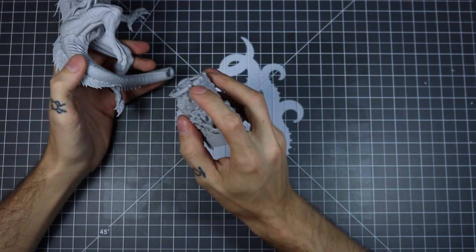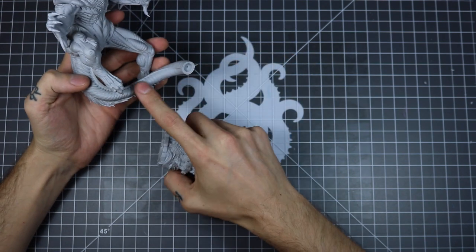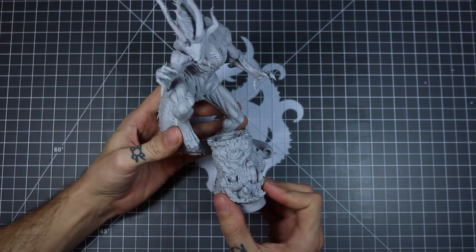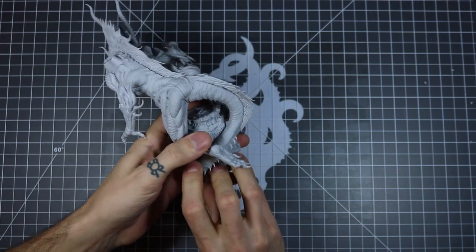If you look at this piece, there's a little notch on the top where the toe goes. And then the grooves go along the tail. So if you just watch how I put it together here, I always start with the foot and wrap the tail around.